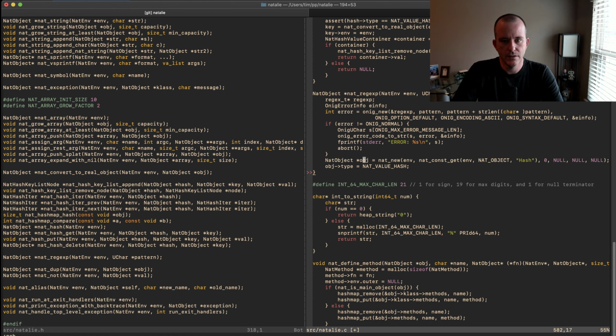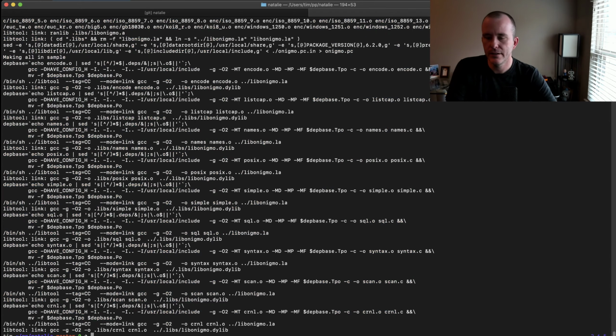Okay, it's going to be the object. We're going to do regexp, which I think I commented out, but that's okay. Nat new regexp. Okay, curious.